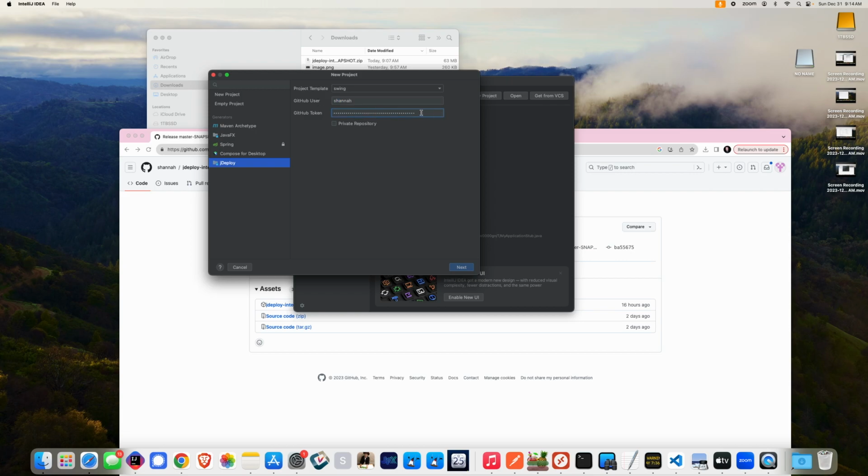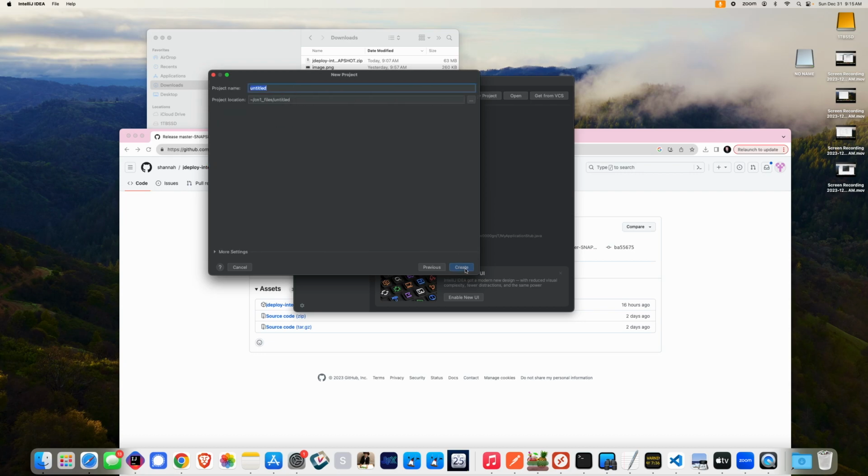And I need to enter my GitHub personal access token so that it is able to communicate with GitHub. You can find information on creating a personal access token in the GitHub documentation quite readily. Just search on Google for GitHub personal access token and it'll show you how to do it. By default, the repository it creates is going to be public. You can opt to make it private, in which case it will create a second repository just for your releases, so that the source will remain private, but the releases will be public.